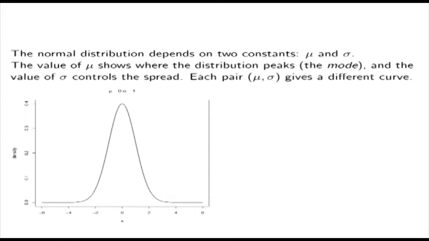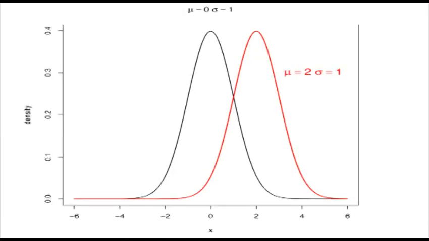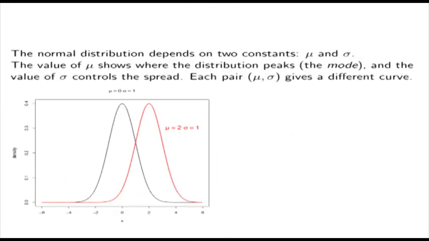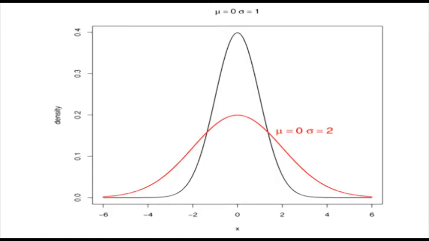So first of all, let's see the change in the curve as we change the value of mu. So this just moves the curve. It leaves everything, the height the same, just moves it to one side by 2 units. So the mode, or the peak of this distribution, has moved to the value 2, and the value of sigma is unchanged, still takes the value 1.